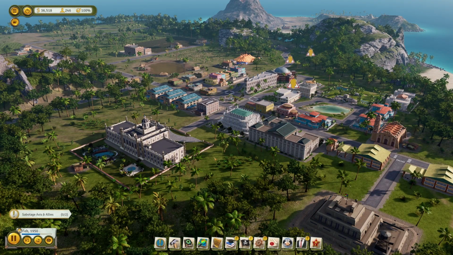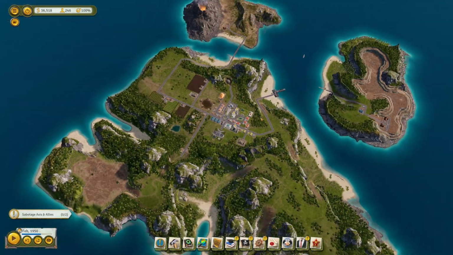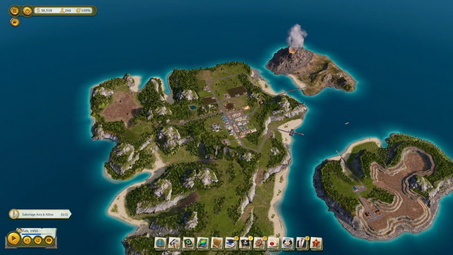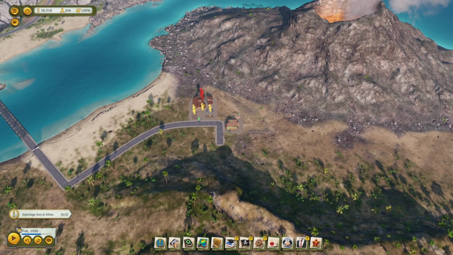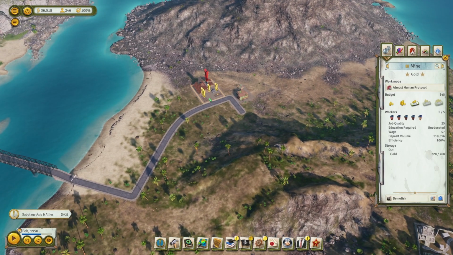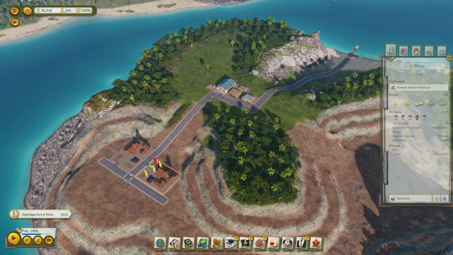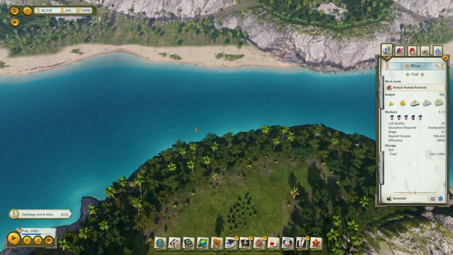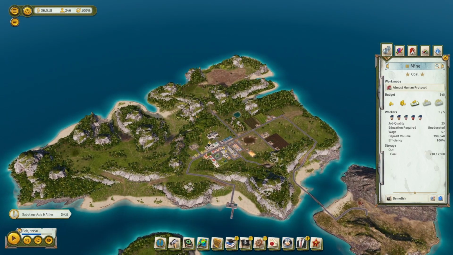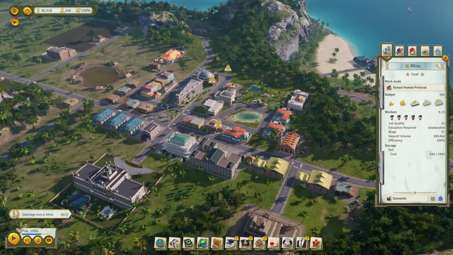All right, so that's done, and I'm going to hit pause, and I just want to take a look and get a feel for what's going on with the island. So we have a volcano over here. We have a gold mine. We have some more mines over here. Coal. A little village for these people to live. Let's see. Our main town right here.